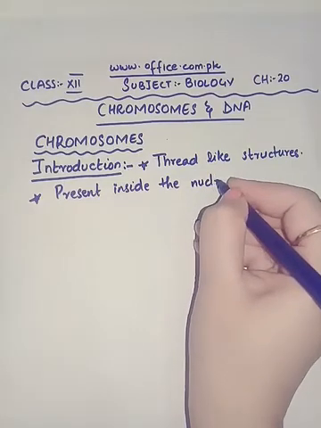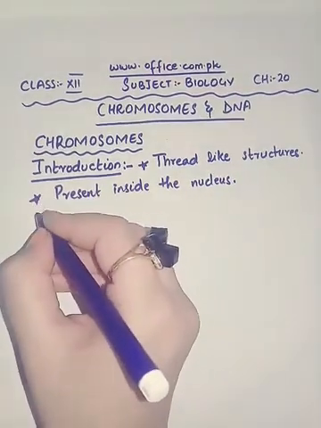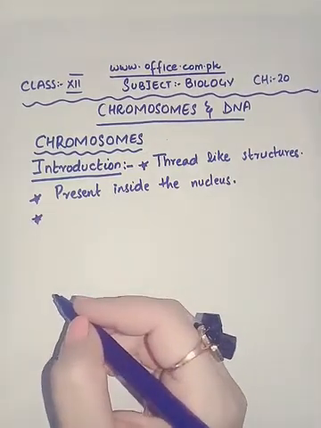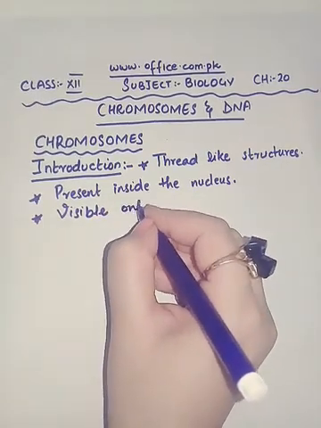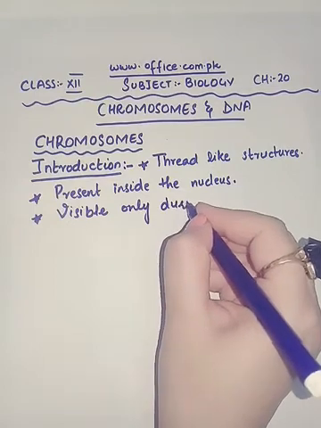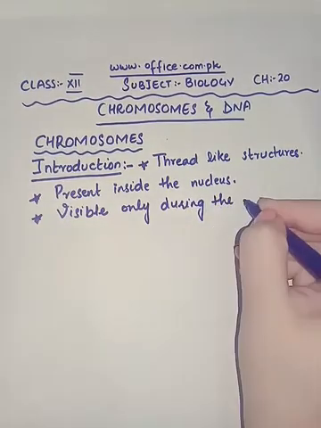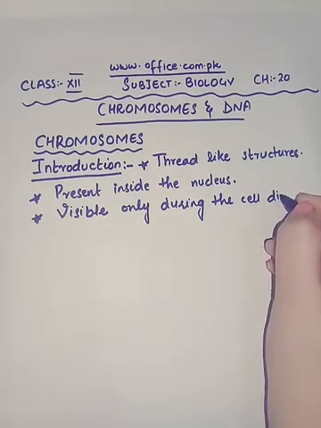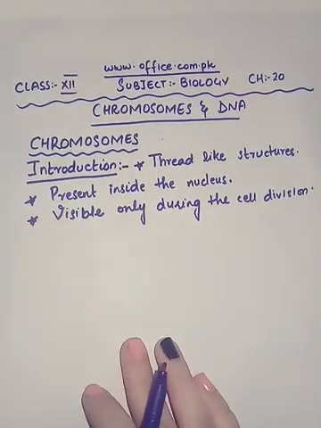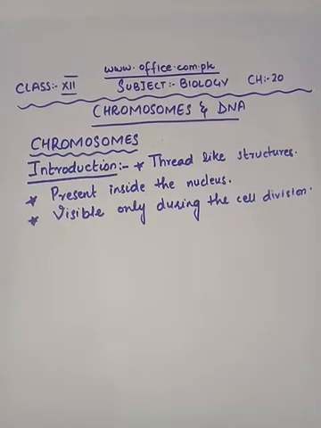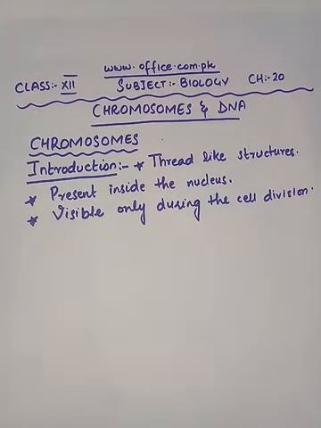Another important point related to chromosomes is that they are visible only during the cell division. We know that when mitosis occurs, its first phase is prophase, which makes the cell ready for cell division. As the prophase starts, the nuclear membrane starts to disappear and the whole nuclear material becomes prominent or apparent. Most of the nucleus is chromosomes, so they also become apparent during the cell division.